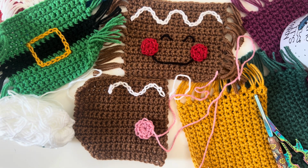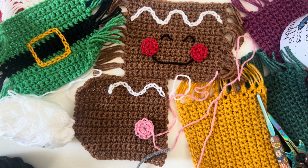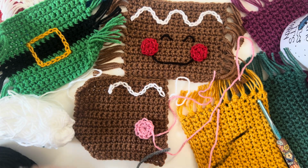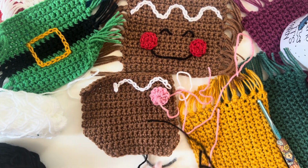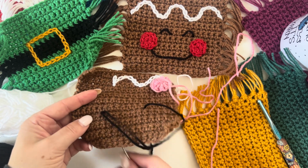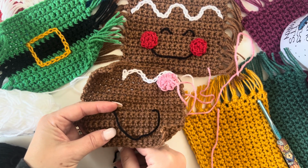Let me grab the, oh, where's the black yarn? Here it is. Okay, I did have it. So you can make a lot of embellishments with your black yarn. So if you were to do the little eyes and the smile, you just come up from behind. And actually, all I do, where did that come from? Come on over to where I want the other side of the smile to be.